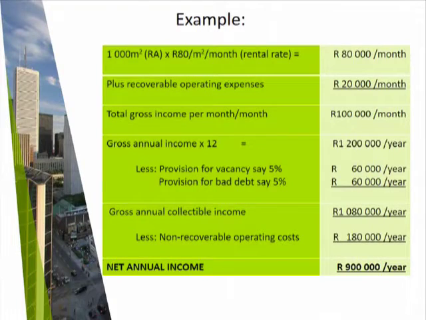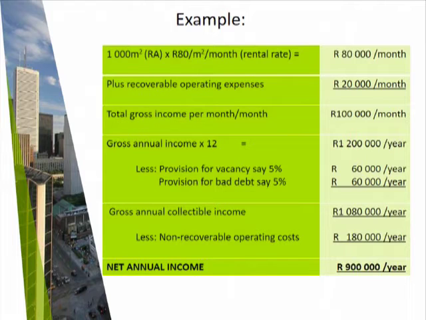There typically is a very simplified version of a statement for a building. Let's assume 1,000 square meters rentable area at 80 Rand per square meter per month. That gives you 80,000 Rand per month. You add your extra income from things like recoverable operating expenses. Let's assume 20,000, so you end up with a gross income of 100,000 per month. Per year, therefore, 1.2 million.